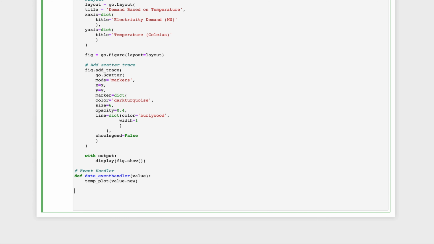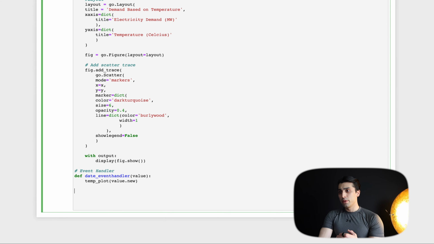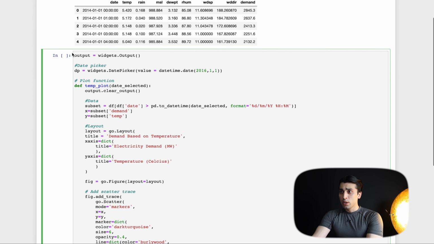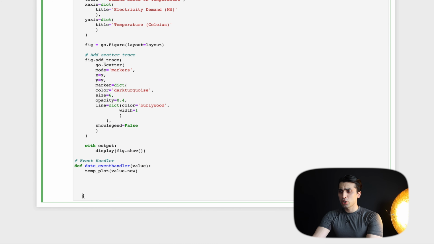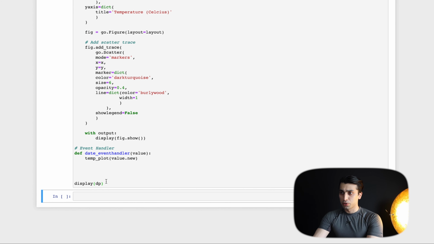Because we want to bind this event handler with the actual input that a user is going to select through the widgets dot date picker. As you remember, we created our date picker variable to be dp. We can actually show this first as well. We can say display dp. Now, what I'm going to do is show you in another cell as well.